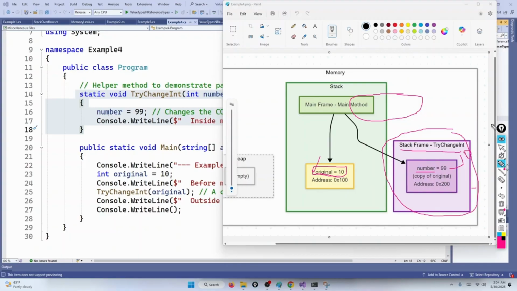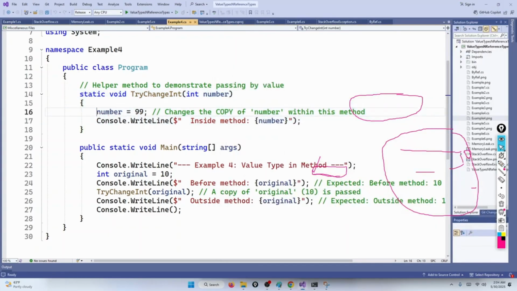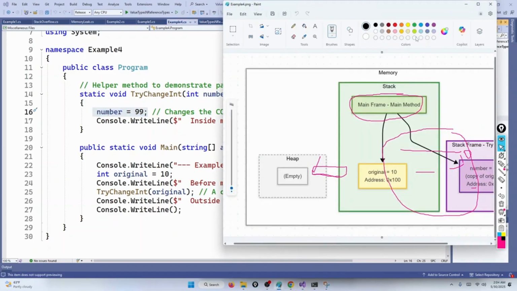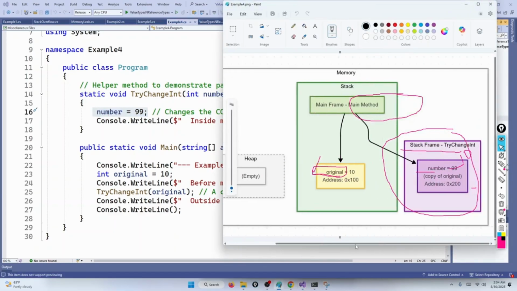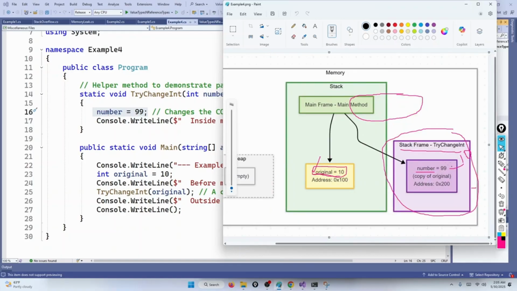Now on line number 16, we are assigning number equal to 99. It means that this variable, which was initially 10, now changes to 99. But keep in mind that it changes the value only within its own stack frame.